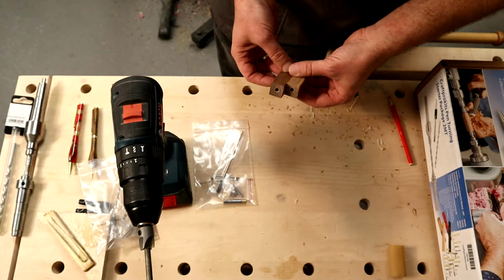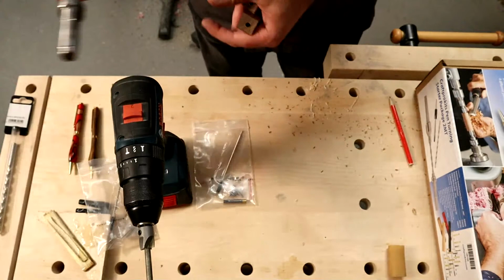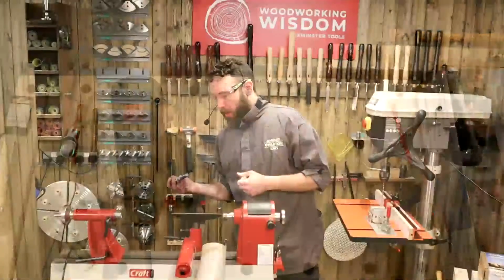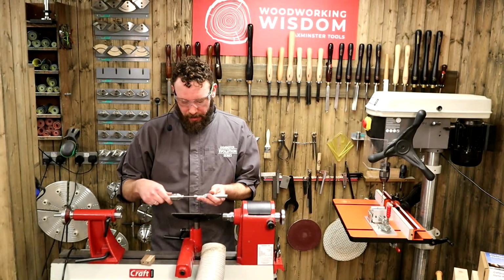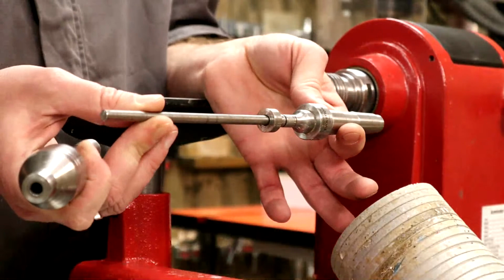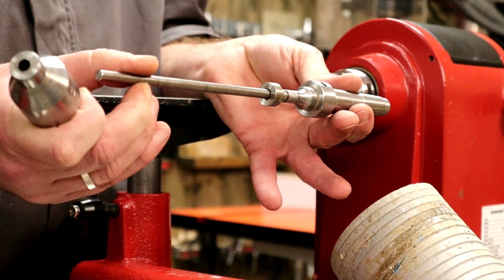Okay, so we've got our mandrel. This again is the compression mandrel, really nice bit of kit. And we're going to pop this on the lathe. I've got my blanks there. And this comes in two pieces. So we've got the drive. So here's our drive. This one's fixed and this whole part spins together. Okay, that's going to go up into our headstock.